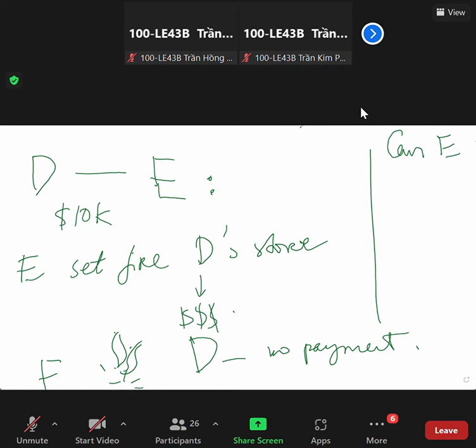And when you do an exam, please pay attention. Unless the question asks how this situation should be solved under Vietnamese law, or asks what is the result if we apply Vietnamese law, then you use Vietnamese law. Otherwise, if there is nothing mentioned in the question, automatically you will understand that you use US law or the US concept, doctrine, principle, etc. Don't just read it and have the mindset of the Vietnamese civil code says this, civil code says that. No, unless it is stated in the question that you apply Vietnamese law, then you use Vietnamese law. Otherwise, if there's nothing mentioned, it is deemed that you should apply US law.